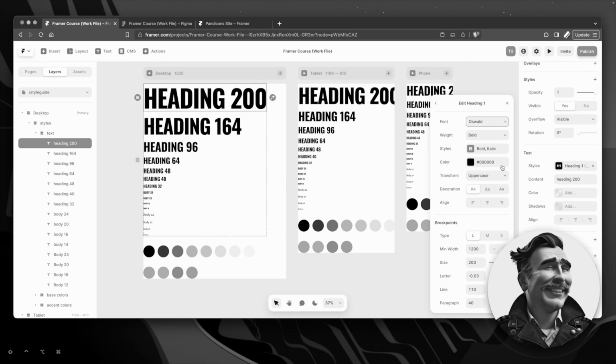So when it comes to choosing the right min and max widths, guess what? There is no right or wrong. It all depends on what you think looks best for your layout. What matters is that you, one, make sure your min widths for your text breakpoints correspond to the device sizes you have on your canvas.